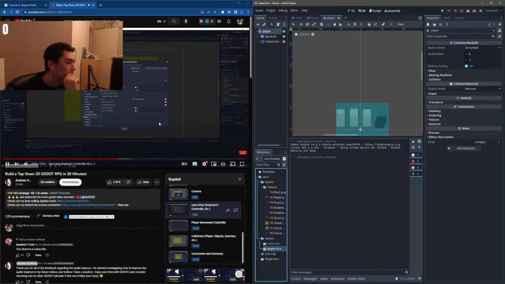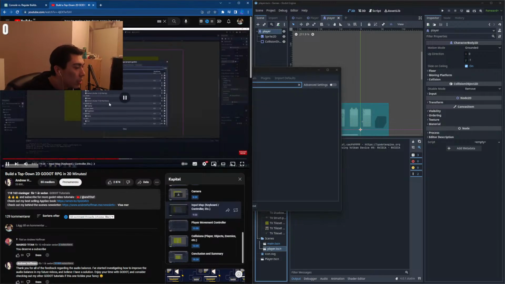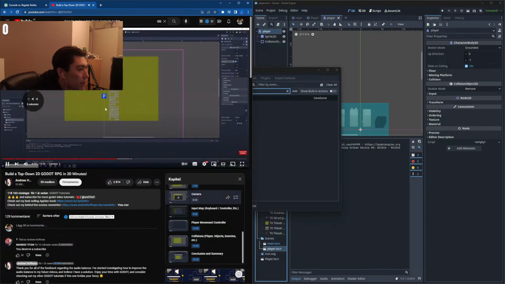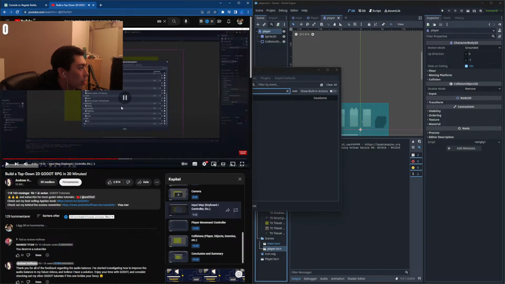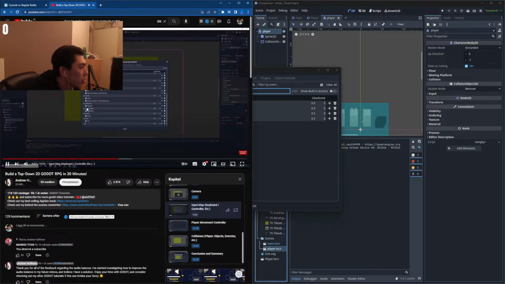So we go to project settings. They have this thing called the input map. So we can add new actions: up, down, left, and right.